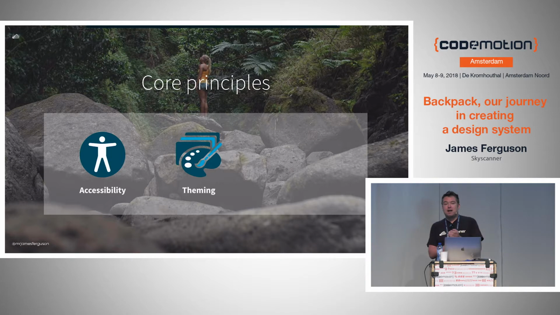Theming as well is really important to us. So for two reasons, really. First one being that Skyscanner has a two-sided marketplace. So we have our travelers that are very important to us, but we also have our partners, which are very important to us as well. So airlines, hotel chains, other folk. And in our experience, when you get to our shopping and our checkout, our idea is to make that as branded as possible so that people know who they're booking with.